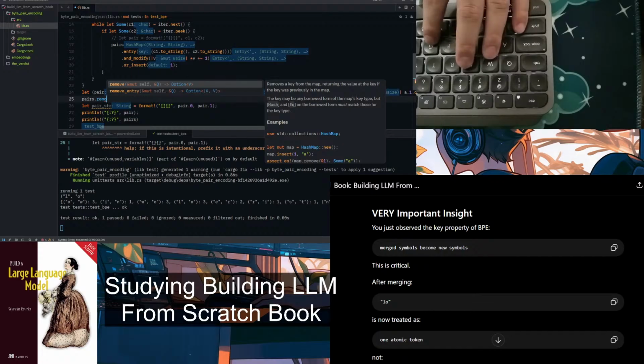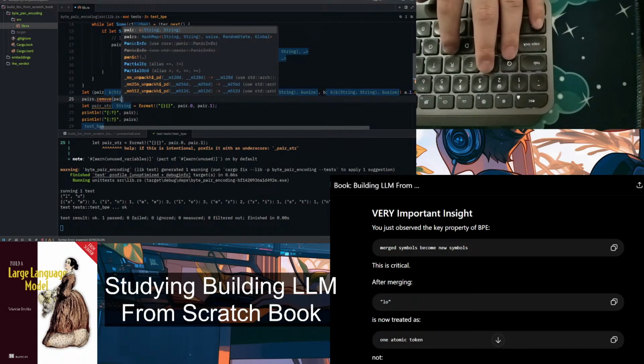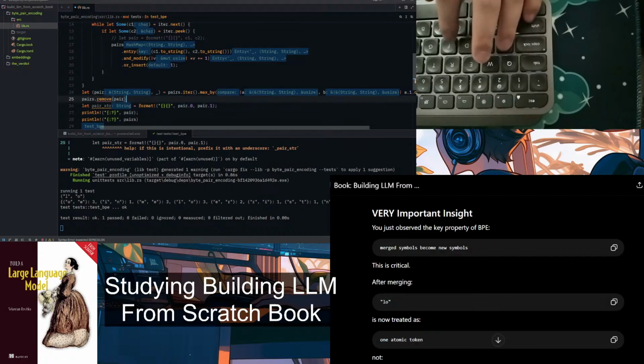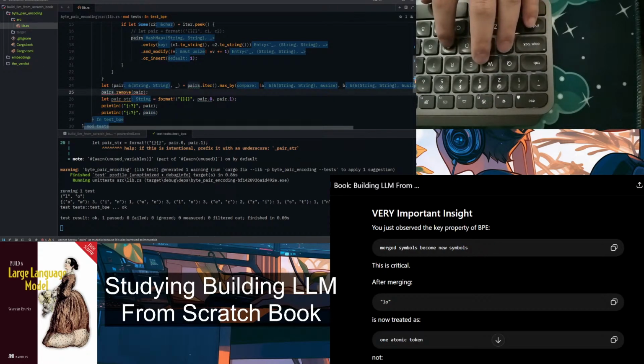Removes a key from the map, returning the value. I see. Ito, this one. Pwede pala to. So this is my... I think kailangan ata na own variable to.